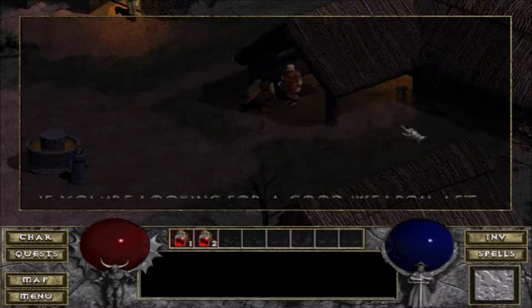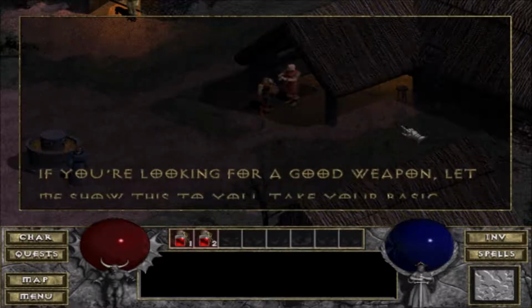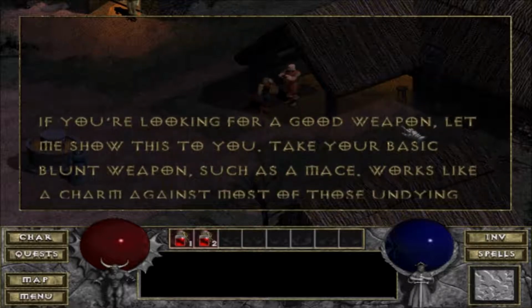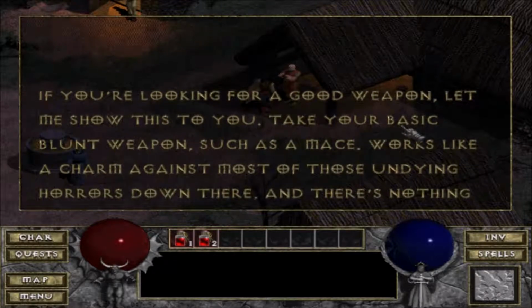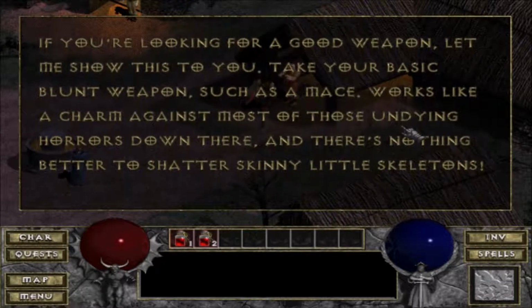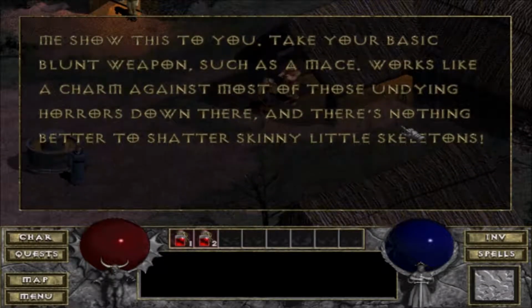If you're looking for a good weapon, let me show this to you. Take your basic blunt weapon, such as a mace. Works like a charm against most of those undying horrors down there. And there's nothing better to shatter skinny little skeletons!